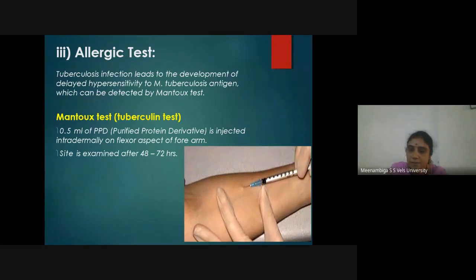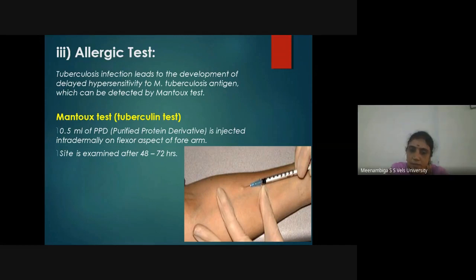Can you understand? If your body is infected with Mycobacterium tuberculosis, your body should have produced antibody against that. Okay, so you have to confirm whether it is infected. In that case, they will be injecting a purified protein derivative of Mycobacterium tuberculosis. So already antibody is present in your body. Okay, so what happens? Antigen antibody reaction நடந்து it will show hypersensitivity reaction.